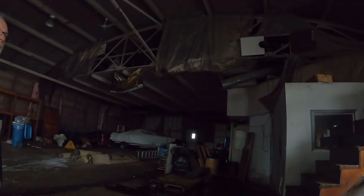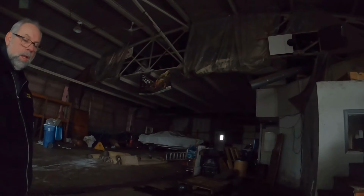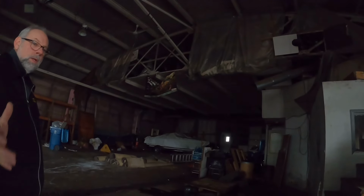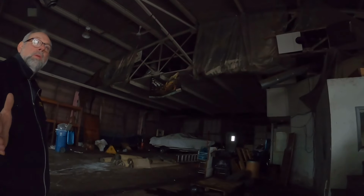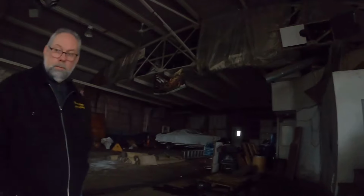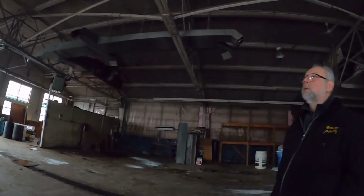So as far as code violations, whatever, I mean, you got a lot of work to do before you can move your business in. Do you have to have it re-inspected before you brought anything in? So if you want to do a paint room and all that stuff, that's got to be inspected because you're going to put exhaust fans in and all that. Thing about commercial, you got to have everything inspected. Yeah.